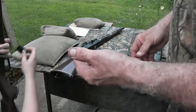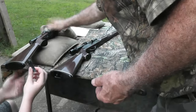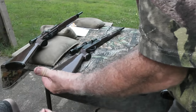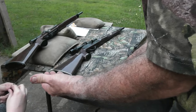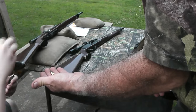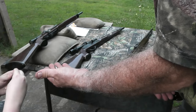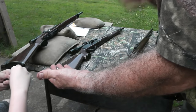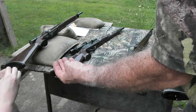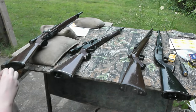There you go. It's an odd magazine design now. Lay the rifle up here. We'll take care of Mr. Day's rifle. Now go ahead and load those up. That is a fine little 22. We'll see just how accurate it is. He's going to try and clean off that target on that prairie dog down there, and all he gets is 5 shots.